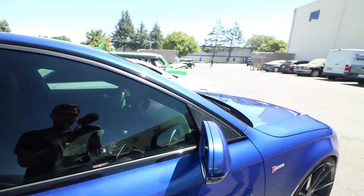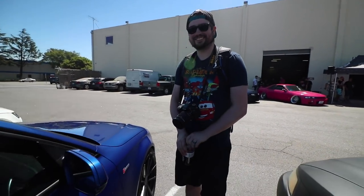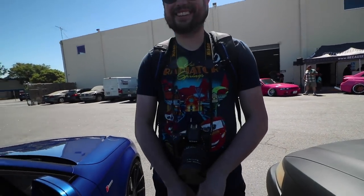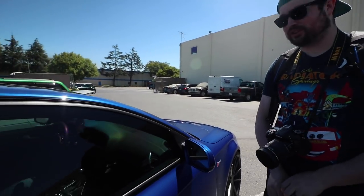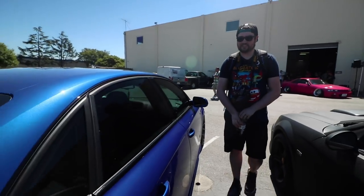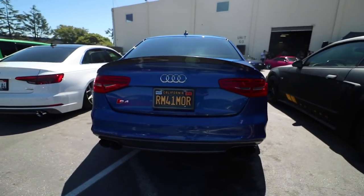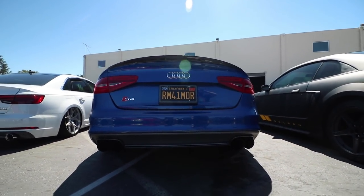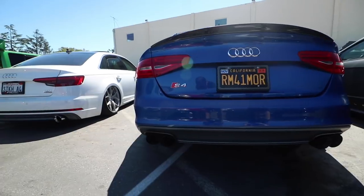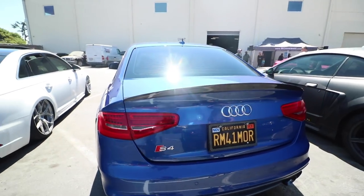Right. And then what do we have for engine mods? Exhaust. Stock engine. It's stock? Yeah. No tune? I'm waiting for the warranty to go up. Okay. And then what kind of exhaust is it? It's an AWE Touring, and it has the big tips. Big tips, big boys. And then it has the non-resonated downpipes.